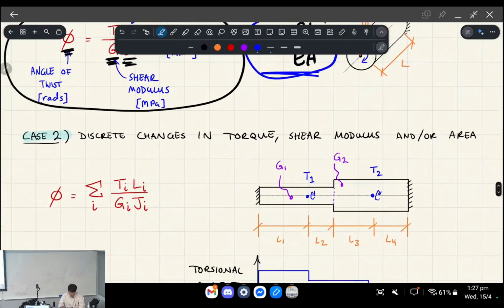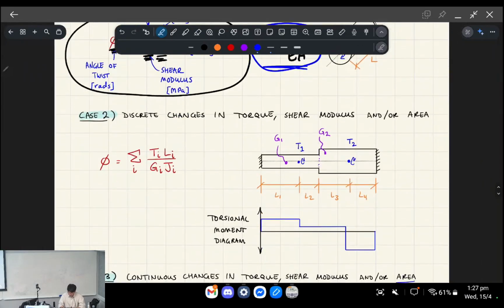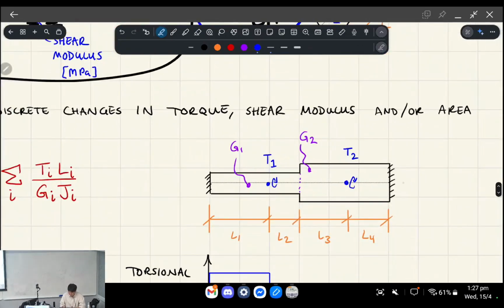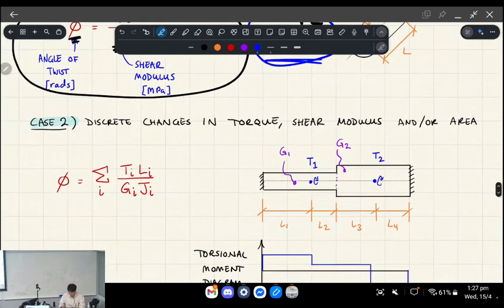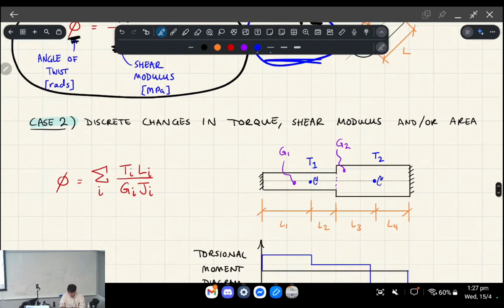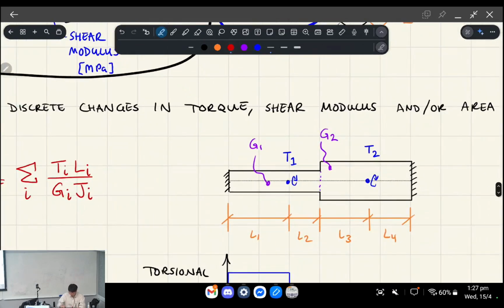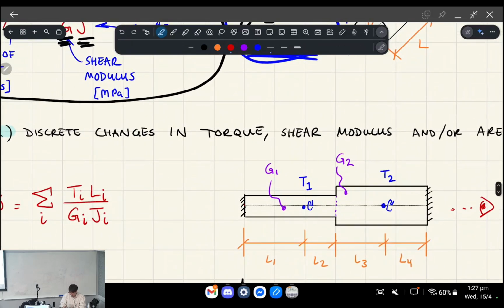But okay, basically here's how I want you to think about it. We've got a fixed end and a fixed end, which are just reactions. And therefore, if both these torques are going, if I'm looking with my eye at that shaft that way, these torques are going clockwise. And therefore, the reactions have to counterbalance it, so the whole system's in equilibrium. So the reactions are going counterclockwise, okay?